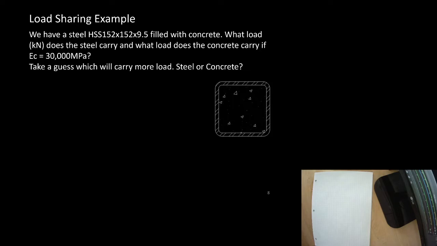But our E for steel, we know now, is 200,000 MPa. And the E of the concrete here is only 30,000 MPa. And we know that it is a combination of stiffness and area that attracts the most load. So the total stiffness of the object, which is based on the material stiffness and the amount of that material that we have. So it's not obvious to me.